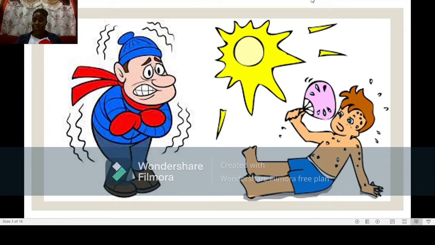Now I'd like you to take 1 minute to observe the picture, then you will tell me what is going on in the picture. Good, I trust that everyone would have observed the picture. Yes, Michael, can you tell me what is going on in the picture? You see a man shivering and he's wearing thick clothes, so you assume he is cold, okay? And one is fanning and you're saying he's hot. Okay, and which one of our senses involves what is going on in this picture? The sense of touch. Correct, Susan.